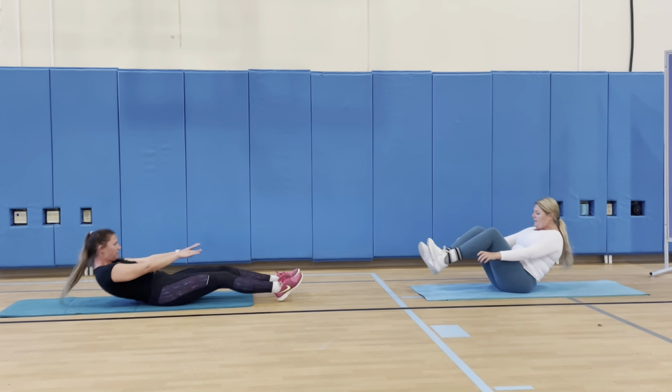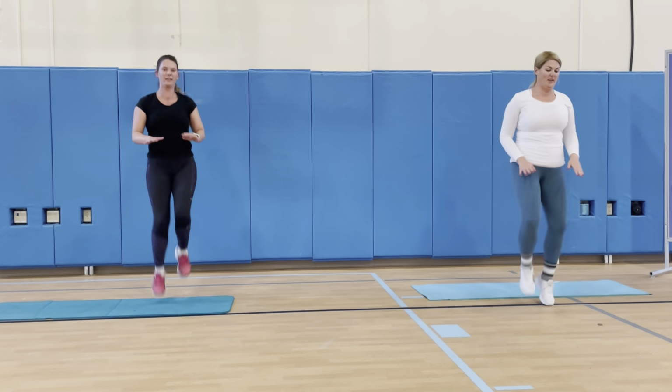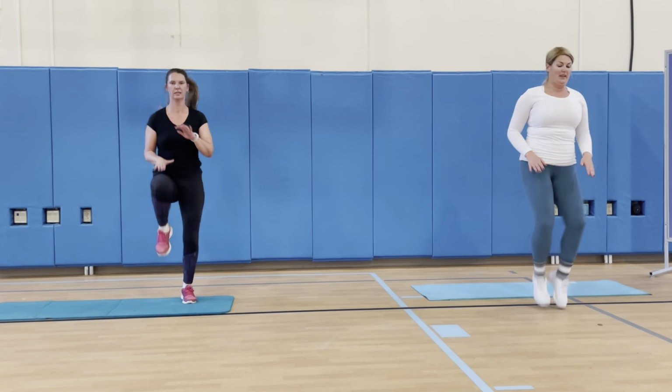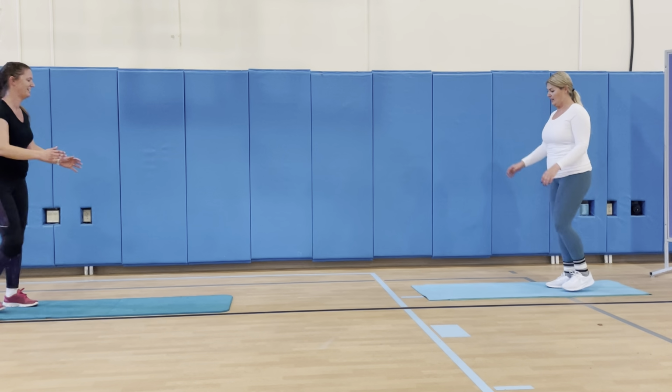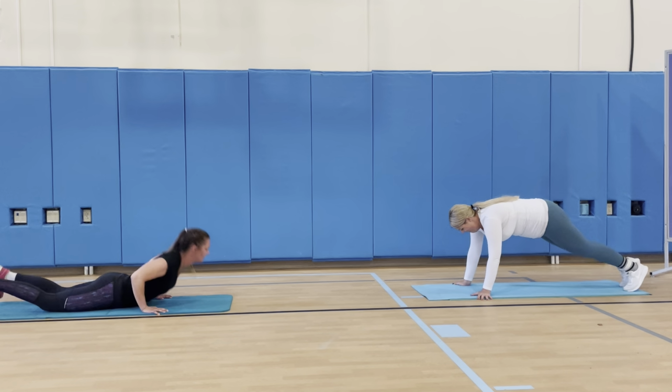Buy-in, buy-out workouts. So we got our 10 high knees, 10 butt kickers. No, 10 burpees and 10 jumping jacks. Get started, 10 high knees, go. Into 10 burpees.